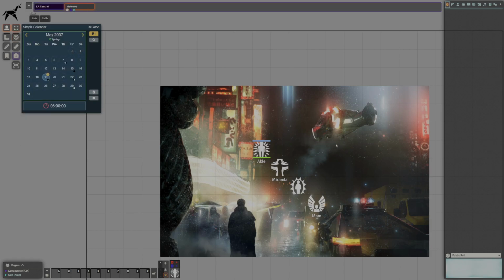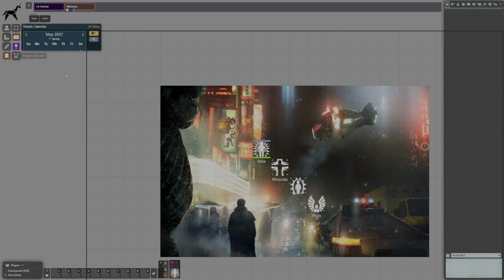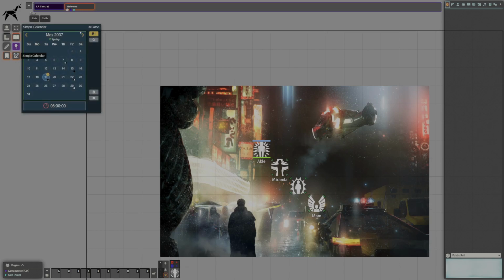You can also hover over a token and hit the T button, and if you hit Shift T, you can select multiple different tokens. So there's different ways to select things. So, journal notes, you also have simple calendar. You can turn the simple calendar off and on, or if you turn the calendar off, you can bring it back.